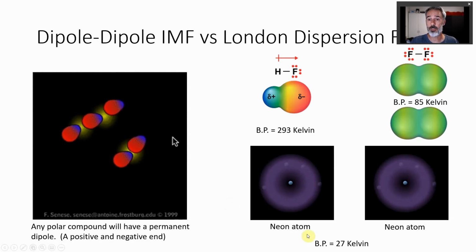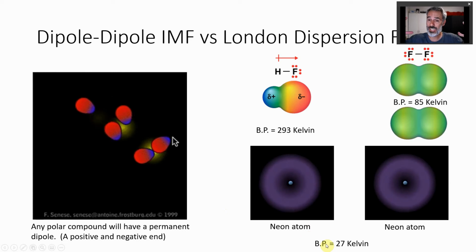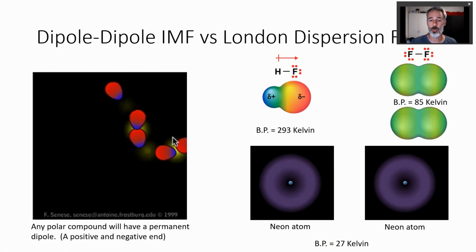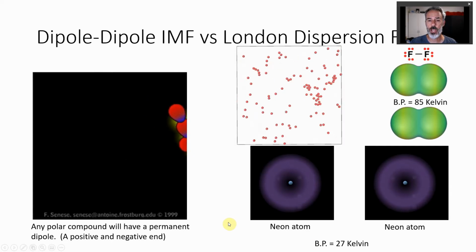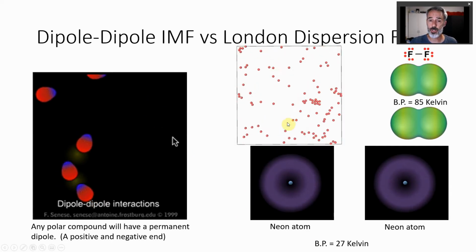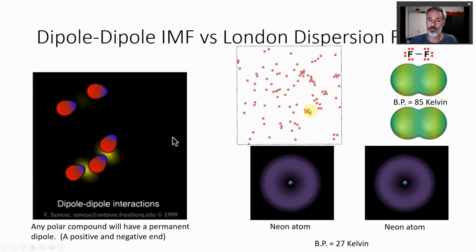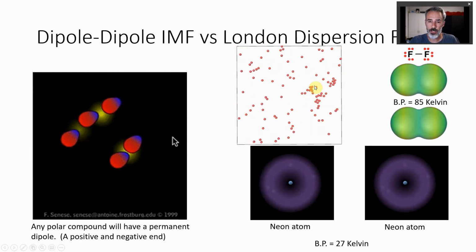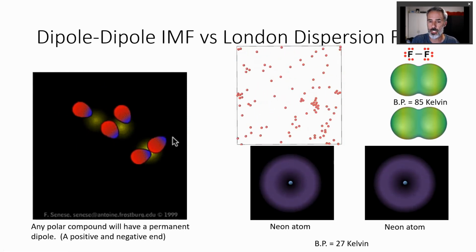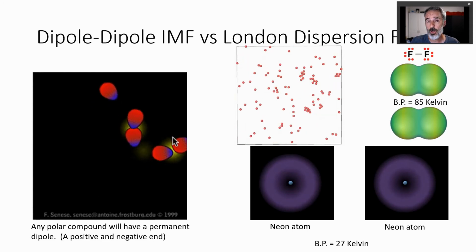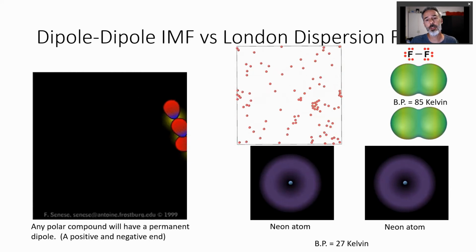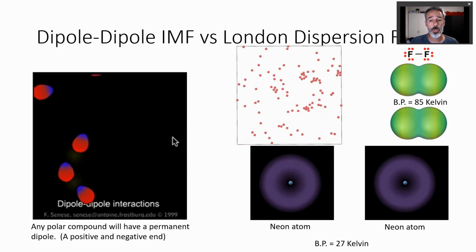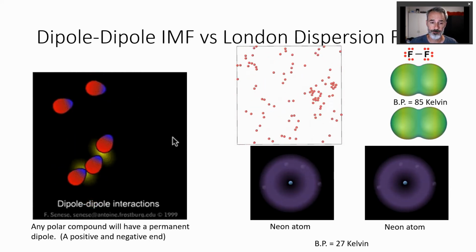Even neon has a boiling point, which implies it can condense and make itself a liquid, and it wouldn't be able to do that if it didn't have some sort of attractive forces. I think this is a pretty good model for neon, right? Neon's an isolated atom, but you can see the neons have sort of that stickiness for each other, and that's because they do have an intermolecular force. It's not a dipole-dipole force, it's a London dispersion force, and it's much weaker, but it's there.